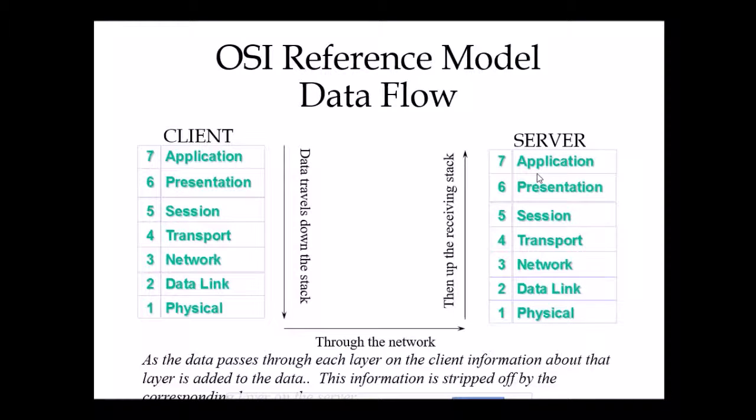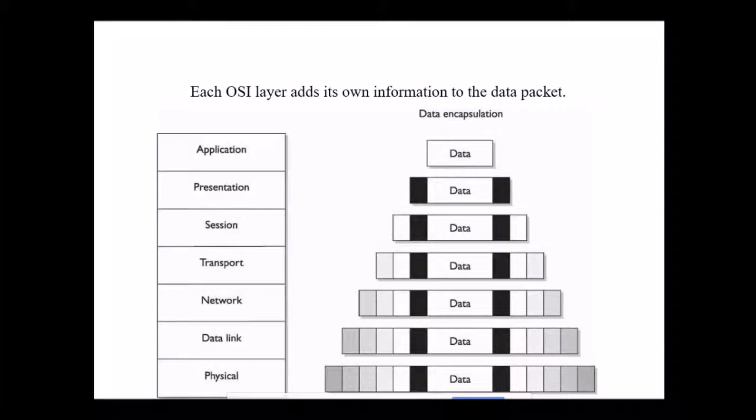Each layer of the OSI model gets appended to or added to specific information that's pertinent to that particular layer. And then it does the reverse on the other side of the wall when it's at the receiver. An easy way to look at it here is the top of this encapsulation, the data, goes down and is added to, and you see it here, it gets added as it goes down the stack.